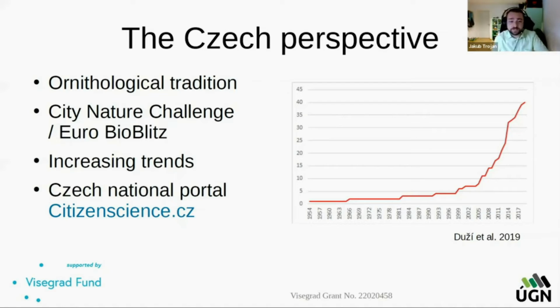or EuroBioBlitz, which had its first effort last year. Also, from 2019, we started to run a Czech national portal for citizen science projects. I would like to show you the portal at the end of the presentation, together with the European platform for sharing ideas, resources, and trainings about European citizen science.